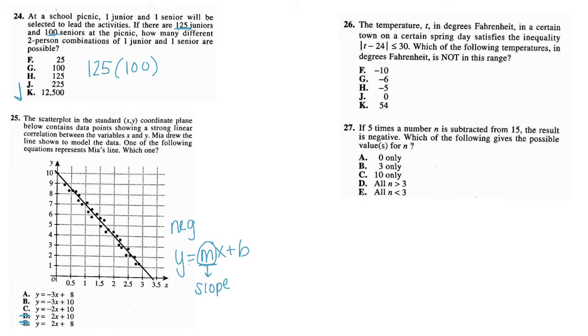And then I would also look at this number up here. This is your Y-intercept, which is this number here. So if that's your Y-intercept, then you know that the last number has to be a 10. So that gets rid of answer choice A. So now you're left with trying to figure out the slope for this particular line.